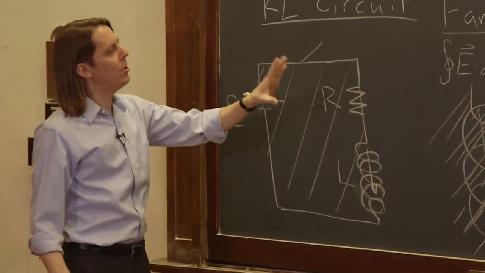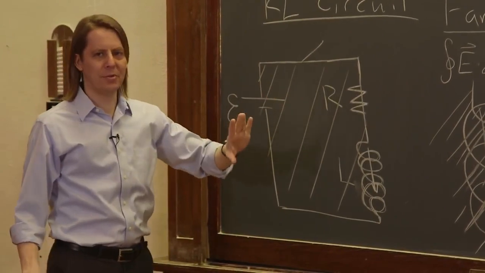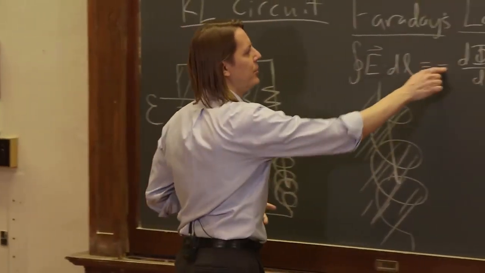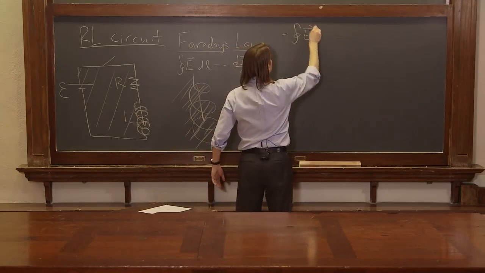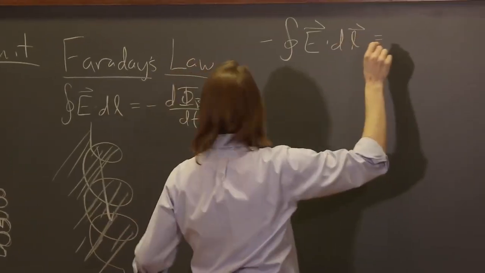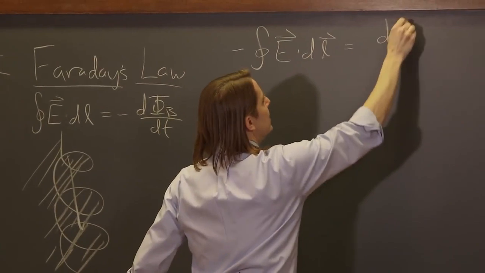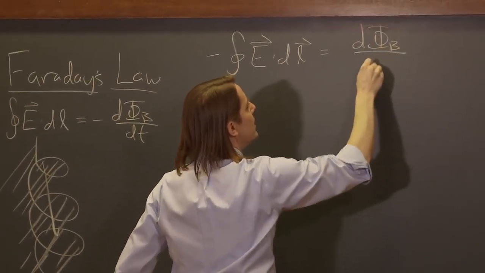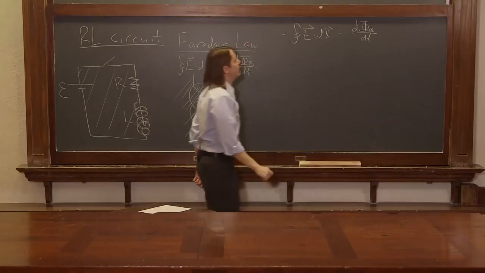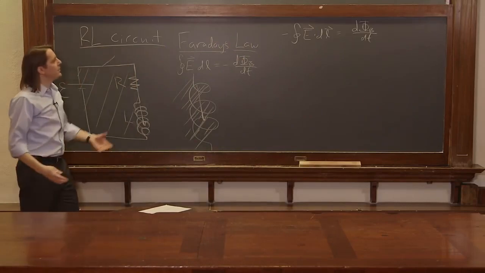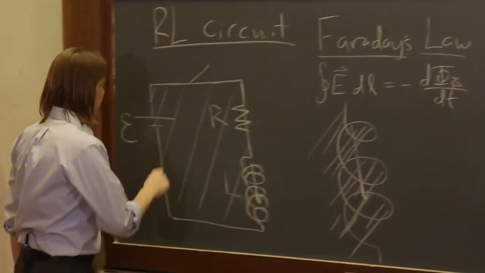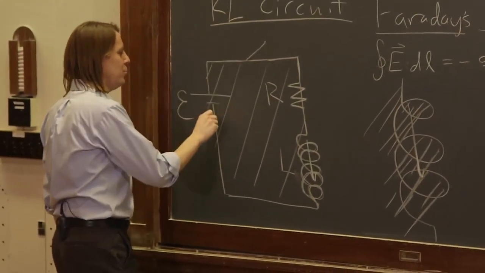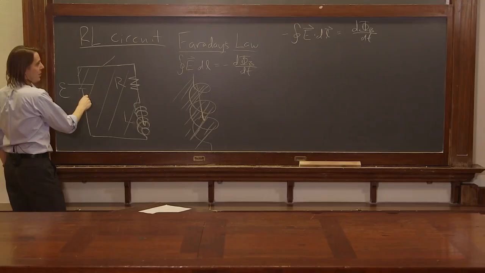Okay, so we want to do Faraday's law, and we don't want to think about Kirchhoff's loop rule, but I will allow us to think about the potential differences a little bit. So all I'm going to do is put the negative sign over here: minus the integral around the loop of E dot dl, and then get rid of that minus sign is dΦB/dt. Faraday's law, okay. And now you can see this is the definition of the potential difference. So I did this so we can say, okay, if we go around the loop and we go across the battery, what do we get?